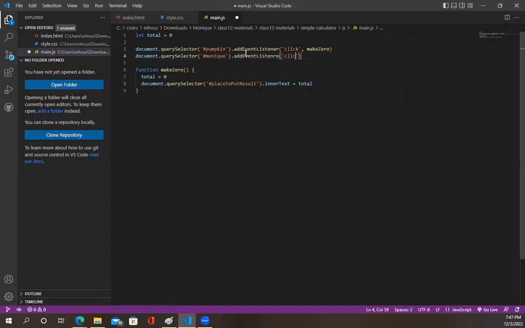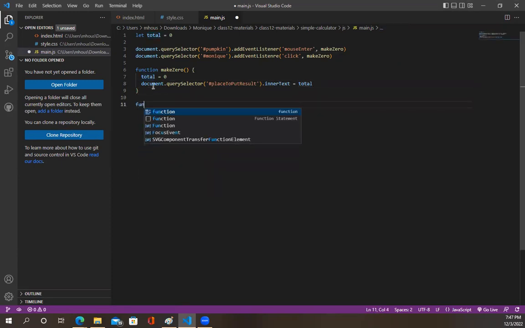I'm going to show you what the other one was, because we're doing clicks all the time. But let's do mouse enter. Oh, you won't be able to see it. Oh, well, yes, you will, because I'm putting a different one.